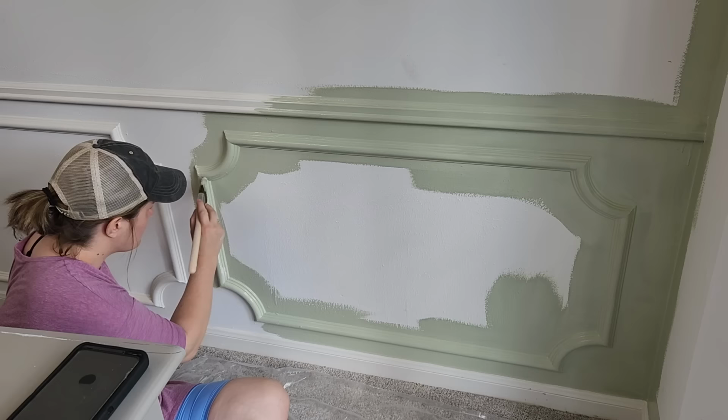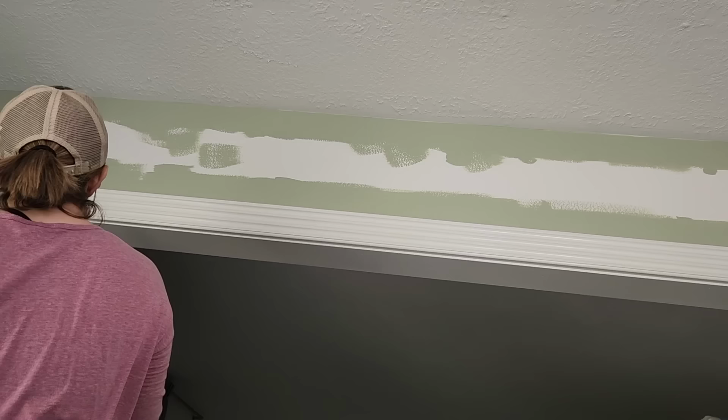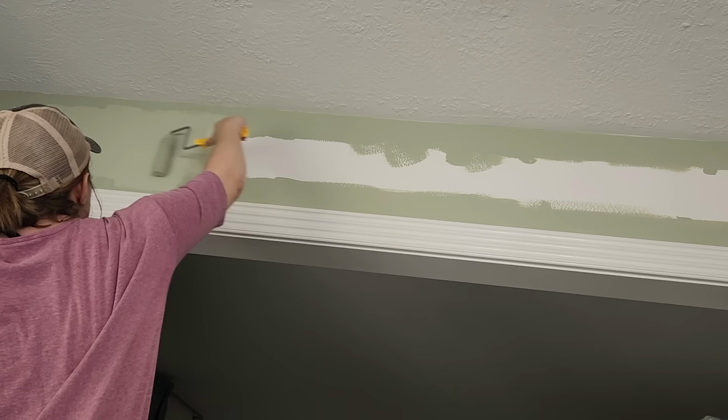I had originally planned to do all white on that molding, to do a chair molding all the way around the room, but our ceilings are actually quite low in this house. We have an older home, it's a very historic style. And so I thought if I did that, it would make the room appear even shorter. So I decided to paint from floor to ceiling with all one green color.